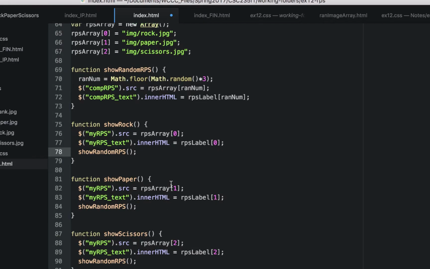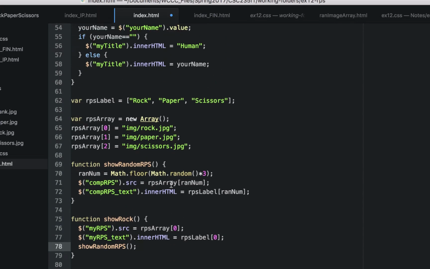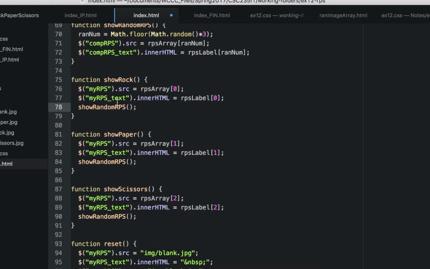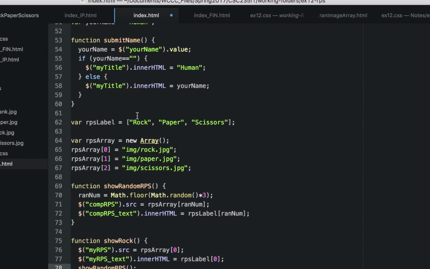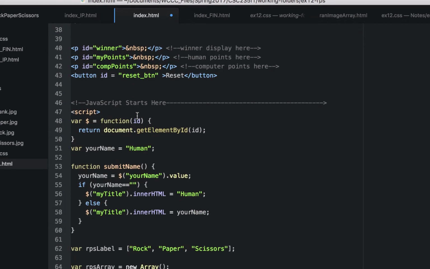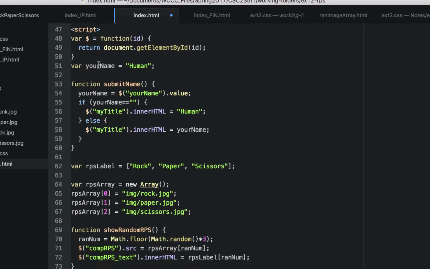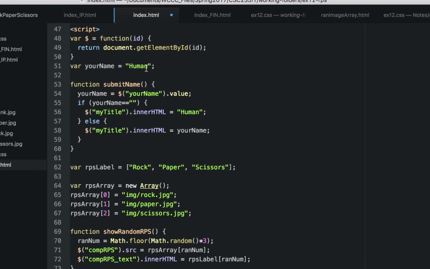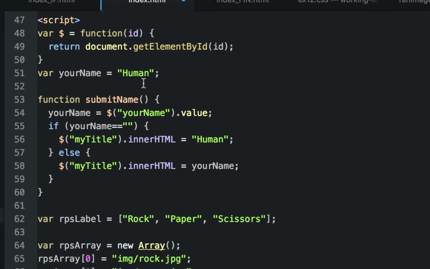We're going to have to set up some more variables, declare some more variables before we get into our functions, and we're going to make global variables. So I'm going to go up in the beginning of my JavaScript code here, and we have one here for human that we did, and it might have just said blank when we first started. It doesn't matter what it says initially for your name. But the important thing was it had to be declared outside of a function, because that way it could be accessed by any other functions. That's called a global variable.